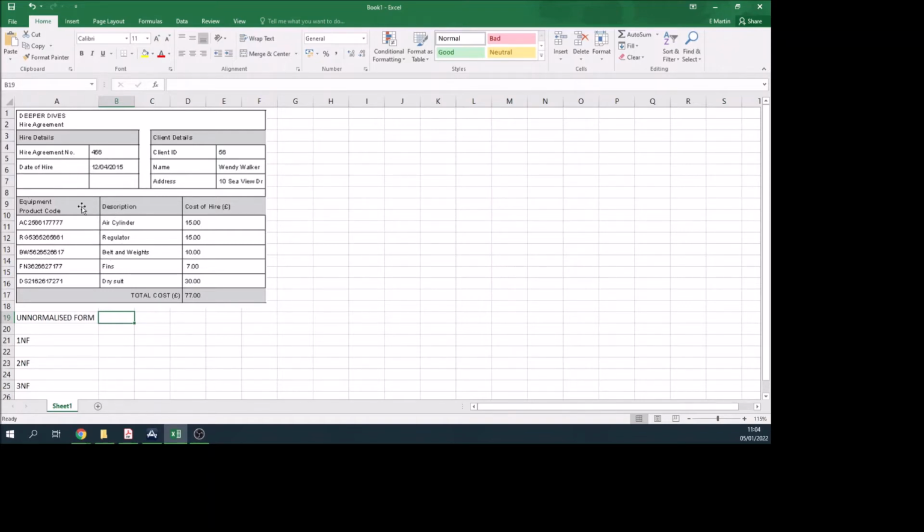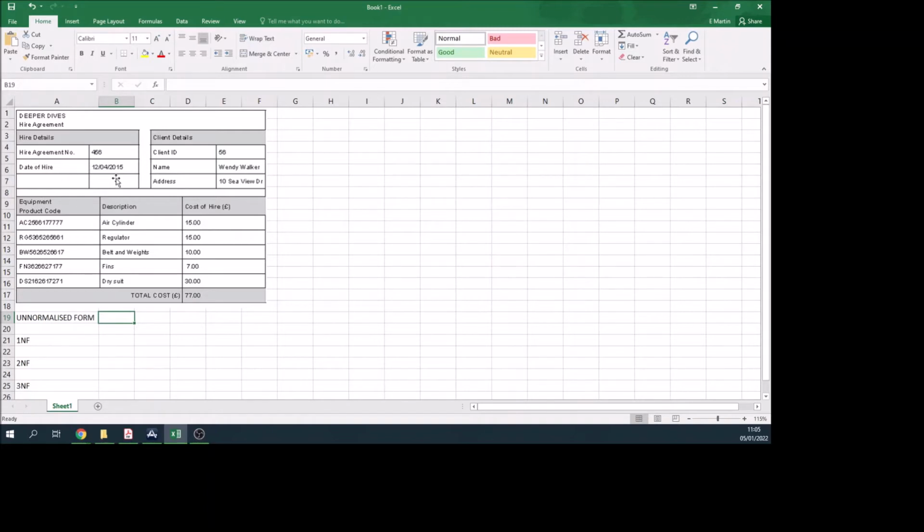I see a hire table, I see a client table, and I see an equipment table. Now that's not necessarily going to be the final destination, but it gives you a sense of what tables might exist in your final database, and that should give you some steer as to what tables should come out, certainly by third normal form.